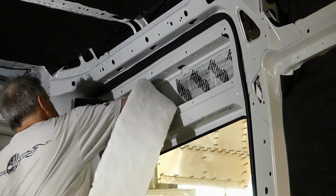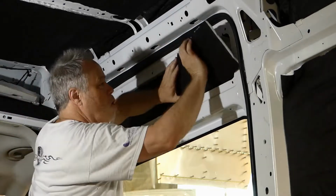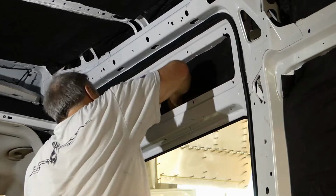Now I'm starting to insulate the sliding door. Nothing new to report here. Same process, slightly oversized and install. Super easy.